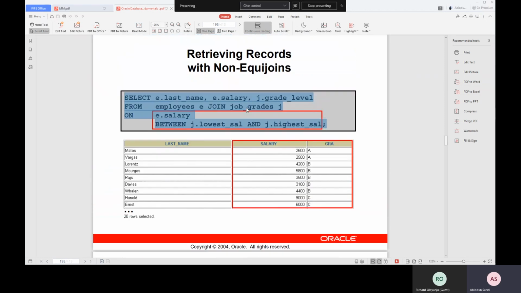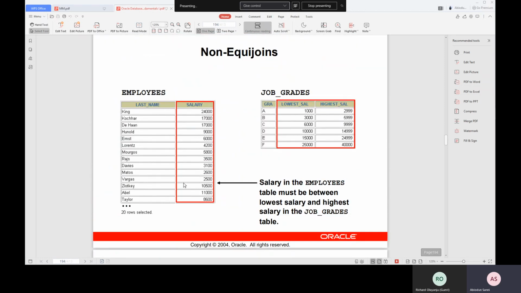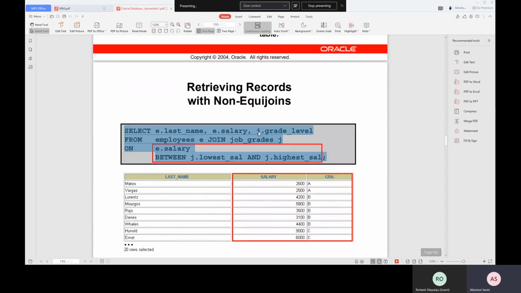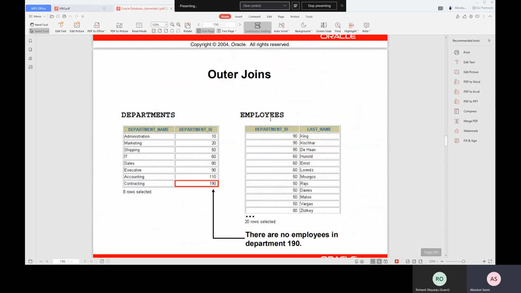So I'm selecting this column and this column. I want to join these two tables, but I'm selecting these three. But I'm doing the selection based on that: whenever the salary here falls in this range of the lowest and highest, match the job grade with this. So 24,000 matches here, it falls here. It's going to connect E with this. This matches here, connect E with it, like that. So that is this concept. Does that make sense to us?